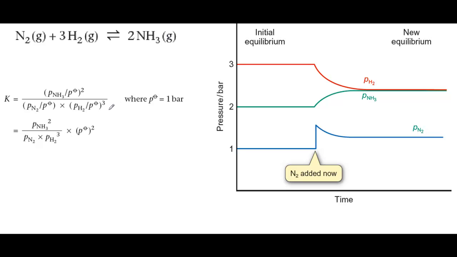Figure 15.5 shows how a reaction at equilibrium adjusts when it's disturbed by changing the amount of a reactant. The reaction in this example is between nitrogen and hydrogen to make ammonia.